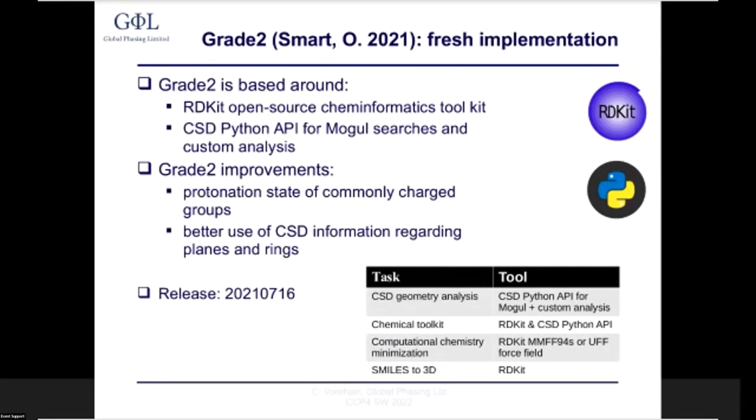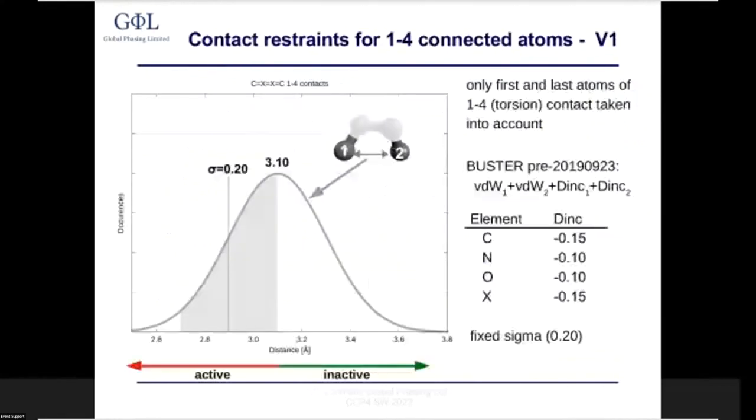Apart from those restraint dictionaries for new compounds or ligands, there are other restraints that work when it comes to MX refinement. One of those restraints are contact restraints, also called van der Waals repulsion, non-bonded restraints, or non-bonded contacts. Here we are going to look only at one special type of those contacts, namely those related by 3 bonds or 1 torsion angle, which are usually called 1,4 contacts. Those contacts only become active if they are shorter than the target value, symbolized here by the gray shaded area.